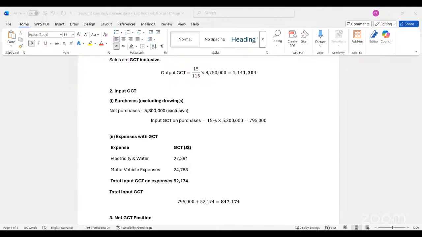No, different. Return inwards is return inwards. Carriage inwards is like delivery. Carriage inwards is delivery fee. Return outwards is actually what you're returning, the goods. So carriage inwards is the delivery fee that you pay. Carriage outwards is a delivery that you don't charge the customer.